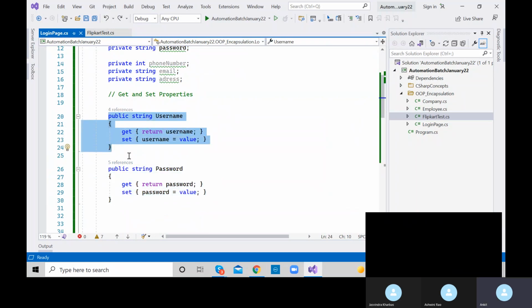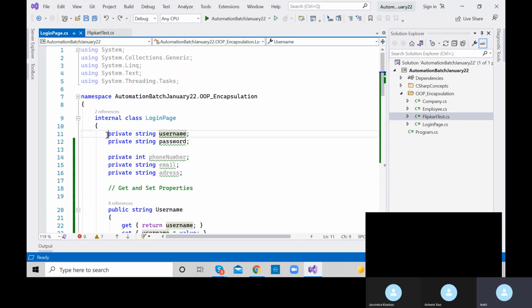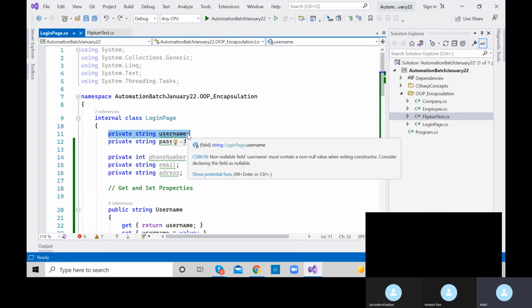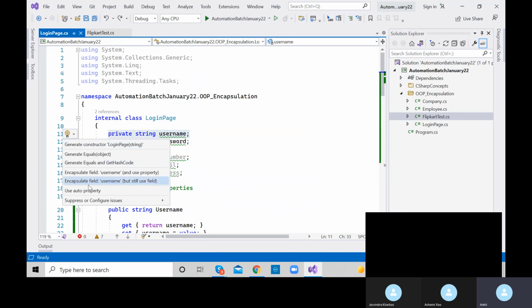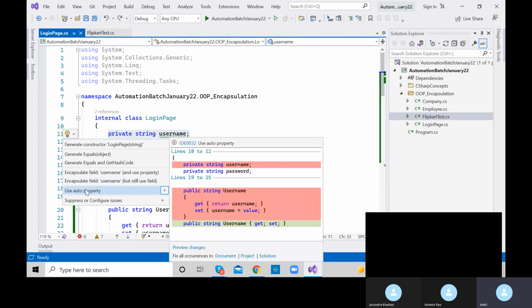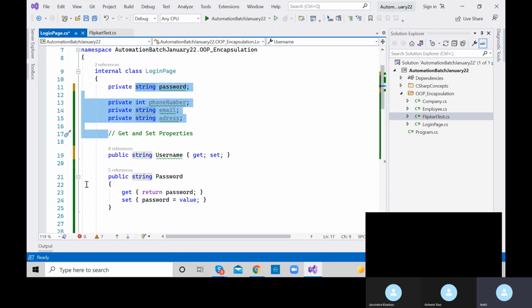Those generated ones are called auto properties, where the return value concept is not mentioned but it is automatic. If you select this, right click, quick actions and refactoring, and select the auto property option, the property for username will be automatically generated.